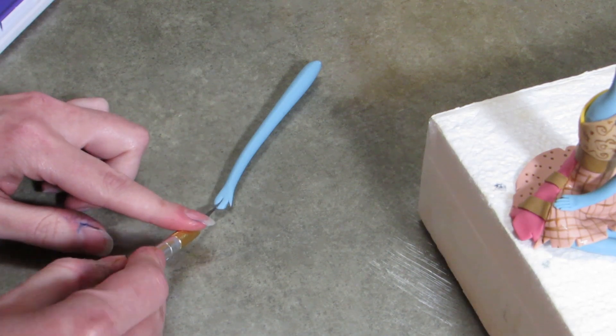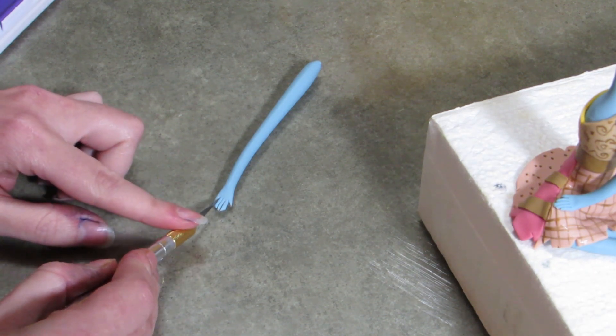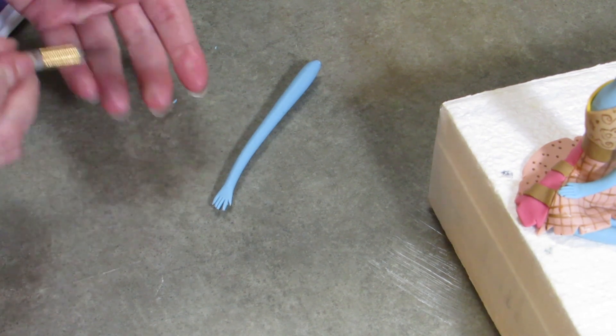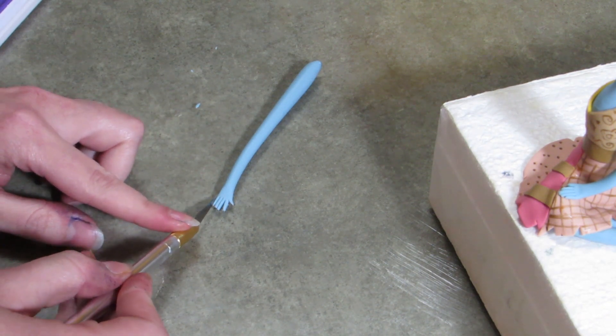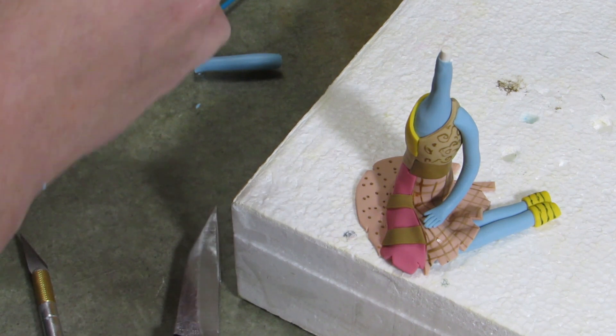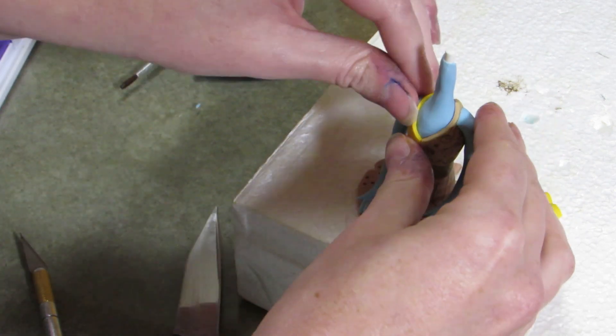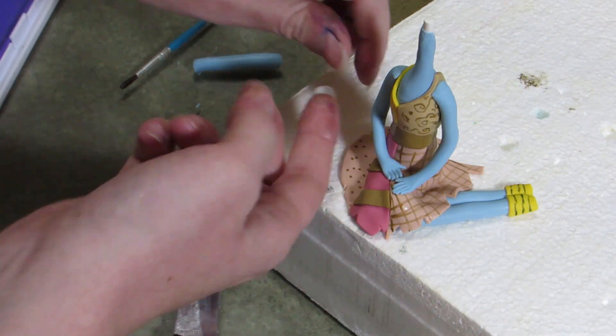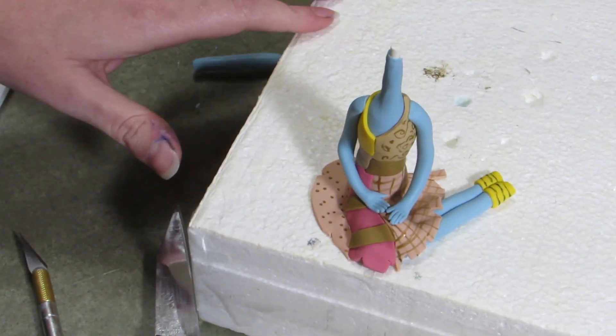Making the other arm. Here we go. Once again, cut out that little triangle on the side for the thumb. Cut out the little wedges to make the rest of the fingers. The pointer finger was a little too thick. I didn't cut enough. So just trim some more. That's all you have to do. Trim a little off of that pointy finger. Trim some more off the pinky. Make sure the fingertips are a little rounded. If the pinky's a little fat, trim a little more off. If it's no good, wad it up into a ball. Roll it out. Try again. That's the very forgiving nature of gum paste.